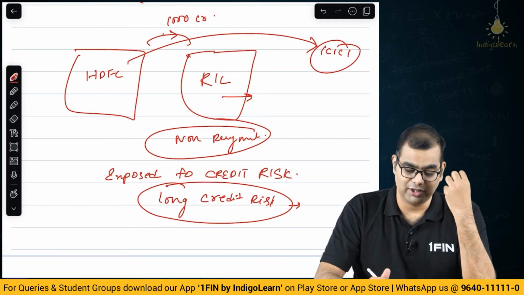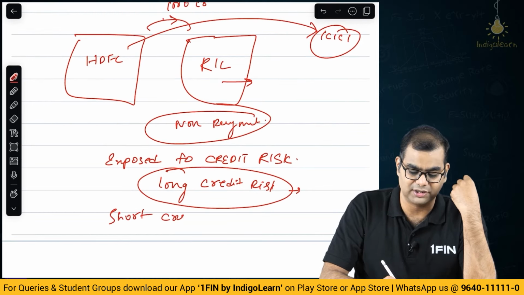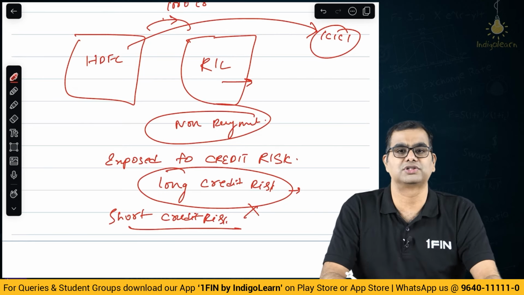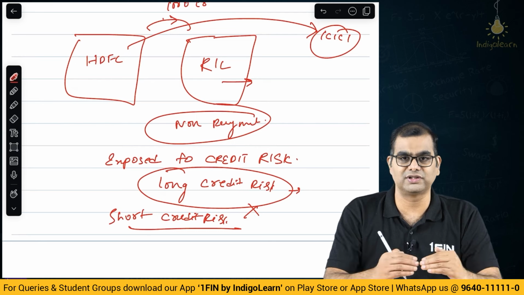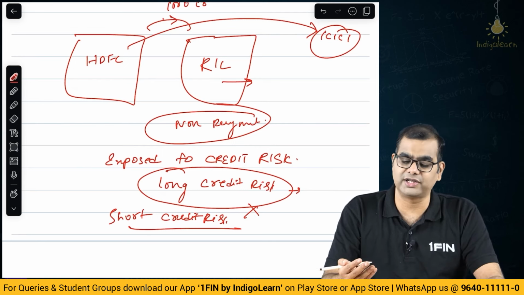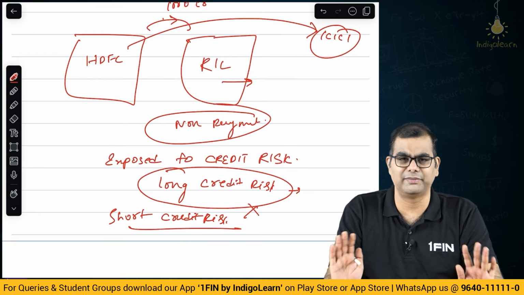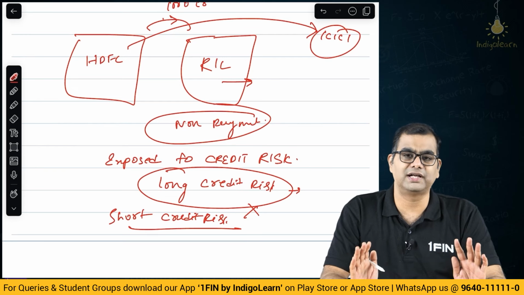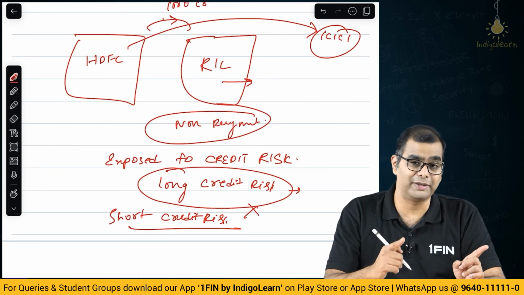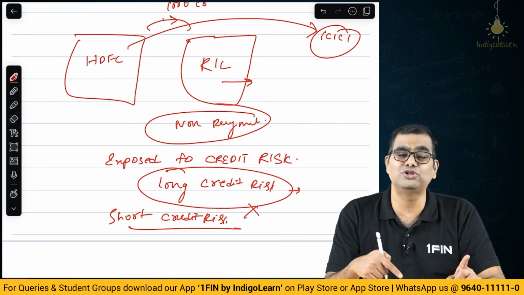You are originally long the risk, now you want to short the risk, short the credit risk. Why? So that there is no risk on your books. Long means plus, short means minus, both of them cancel out, the risk on your books does not exist. But you will still be exposed to variations in interest rate and all of that, and installments will come in or some prepayment may happen, all of that is independent. Pure credit risk, the risk that repayment will not happen, that is what you are not exposed to. I said earlier prepayment and not repayment, please note. You are still exposed to prepayment risk, but you are not exposed to non-repayment risk.